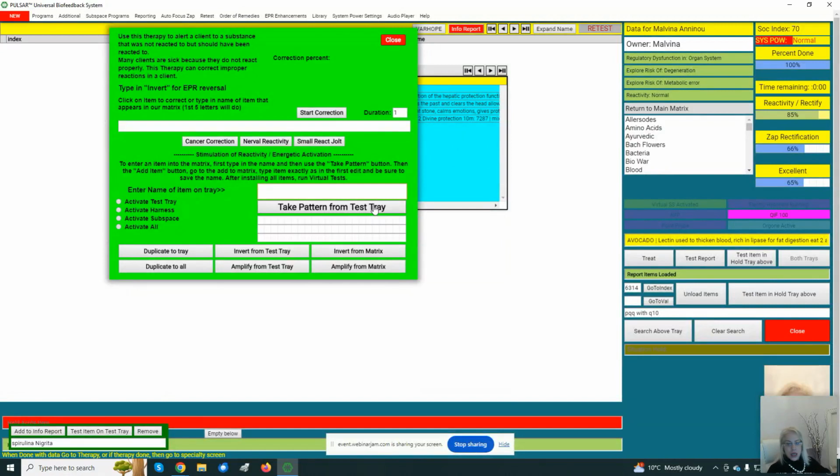Say it's actually Q10 with PQQ, and you can even mention the name of the company to be even more specific. I don't know, let's say it's Now or whatever. And you put it on the test tray. And what you do is activate test tray.